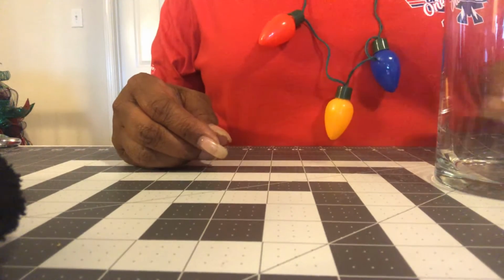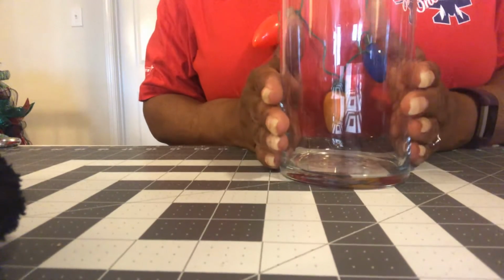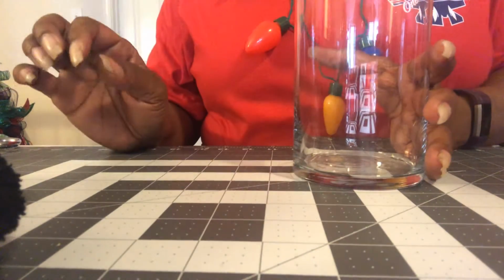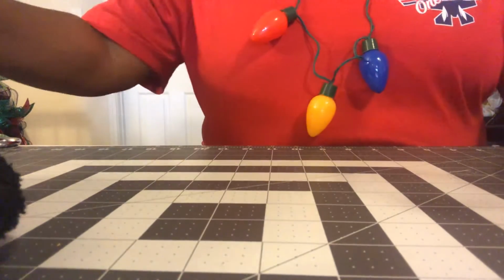Okay, we'll go ahead and get started making the bearded gnome. The first thing I'll do is get a jar and make sure I have it on hand so when I pour the rice into the sock, I don't have a heavenly mess. I will take the first sock.